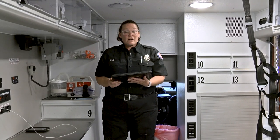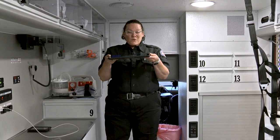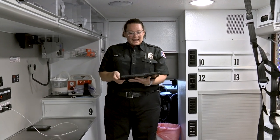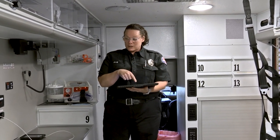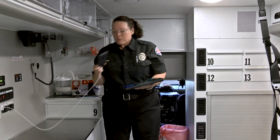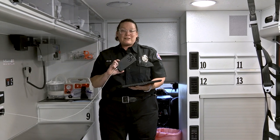Also on the way to the hospital we have to let the doctors and nurses know that we're coming. We don't use paper anymore — we use computers. We put your name and your date of birth into our computer and then we call the hospital and let them know you're coming, so they'll be all ready with a bed waiting when we get there.